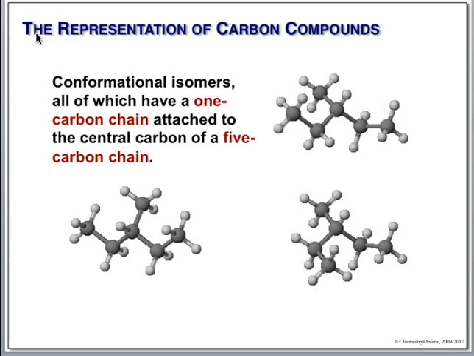five carbon main chain with a methyl group here in carbon number 3. 1, 2, 3, 4, 5, carbon number 3 has a methyl. This could be our main chain, that's fine. This is drawn slightly differently. The methyl group I've rotated up this way. There's our chain. And this guy, our chain goes this way. But once again, it's a 5-carbon chain with a methyl group in carbon 3. Doesn't matter how you draw the thing.